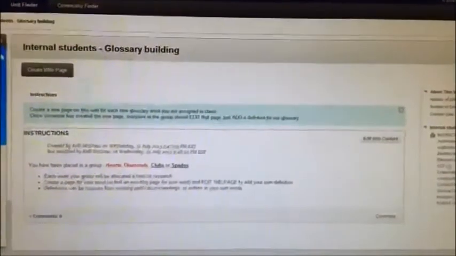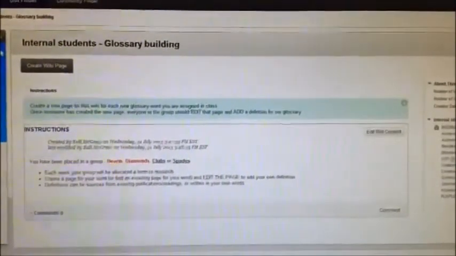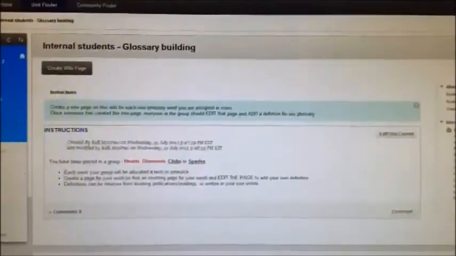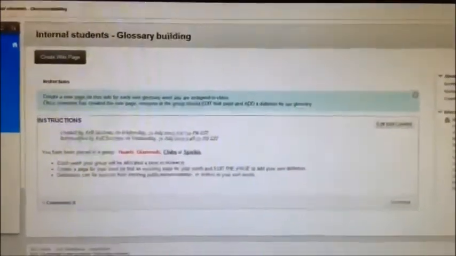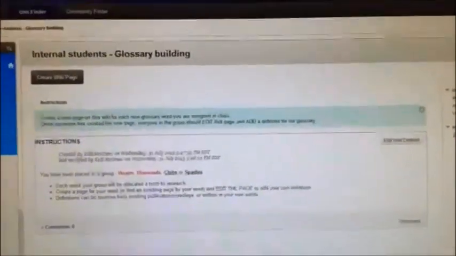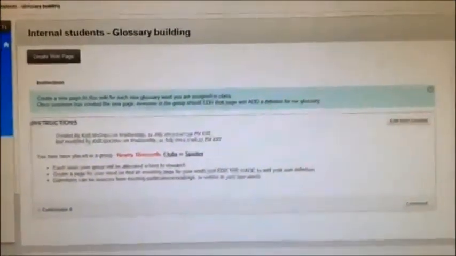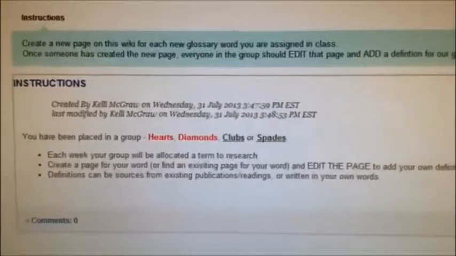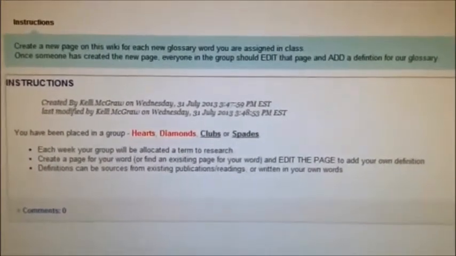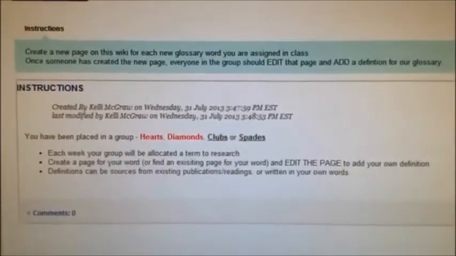In the past, I've also struggled to find a meaningful way to use wikis in my classroom. I've much preferred using blogs and other online tools, but this was the first semester that I was able to successfully create some wiki work, I think, and for me it was down to the construction of those groups. So rather than just having all the students have their own page or having a wiki based on a project, and those things could work, what I did was I had this particular activity where after they worked in their hearts, diamonds, clubs or spades group, someone from the group was allocated to write those things up into an edited page on the wiki.